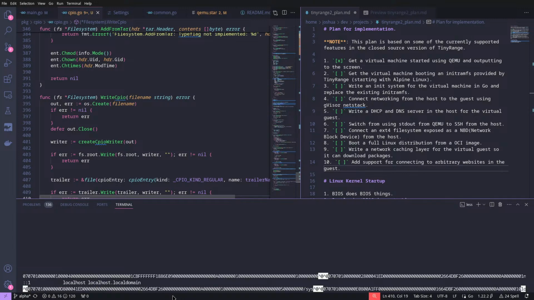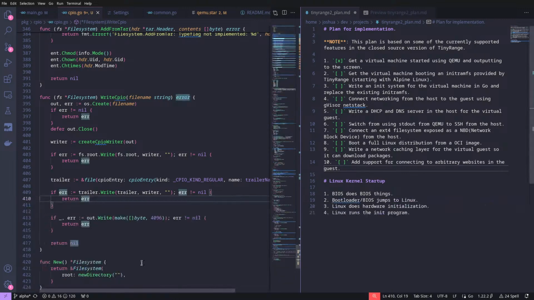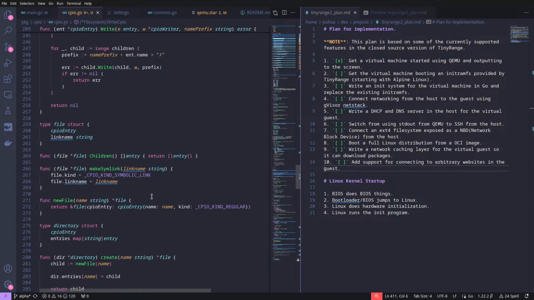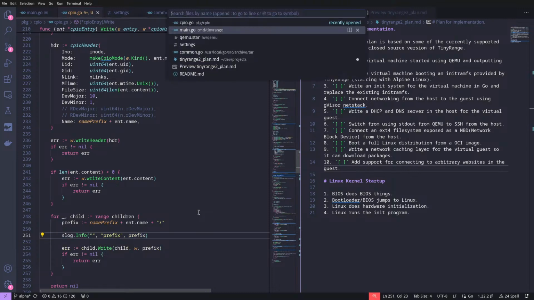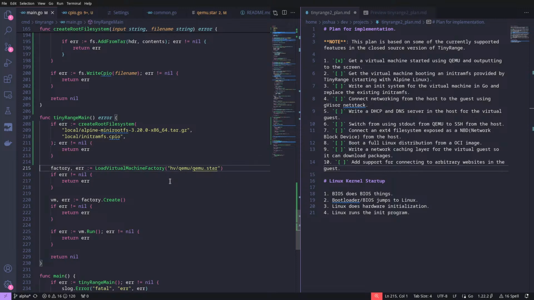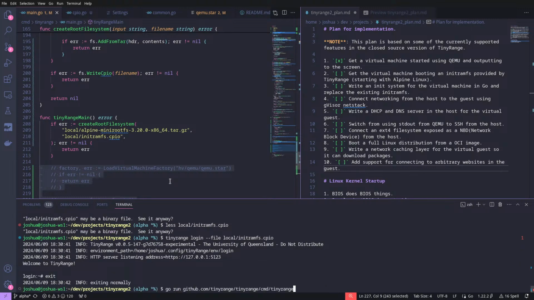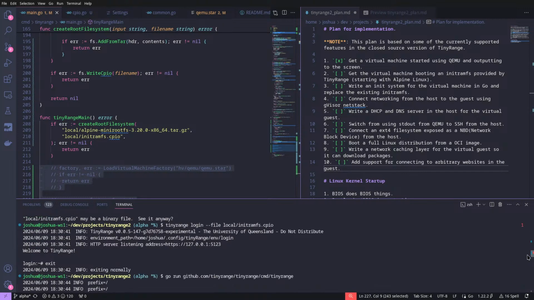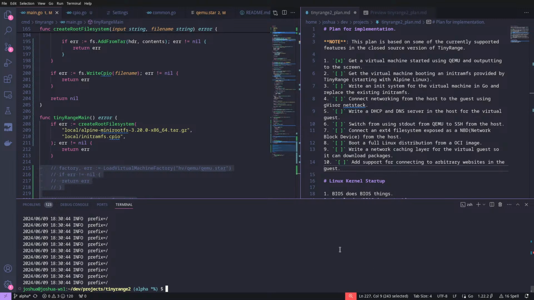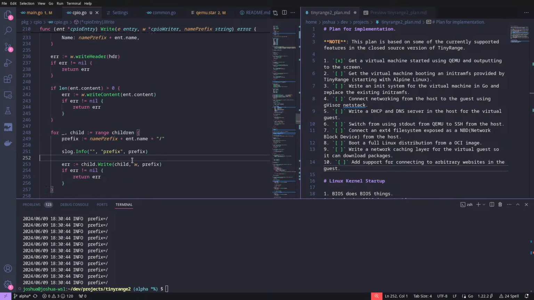So let's see what it looks like. Okay, that looks fine. So I think the file names are probably the mistake. The prefix. Of course, I'll see none of this output if the virtual machine actually starts up. So let's uncomment the start the virtual machine up part of this. Oh. Prefix is always /. Wrong. Definitely wrong.